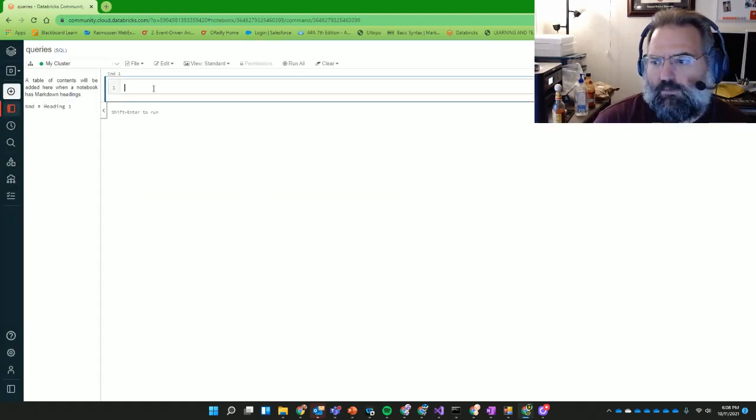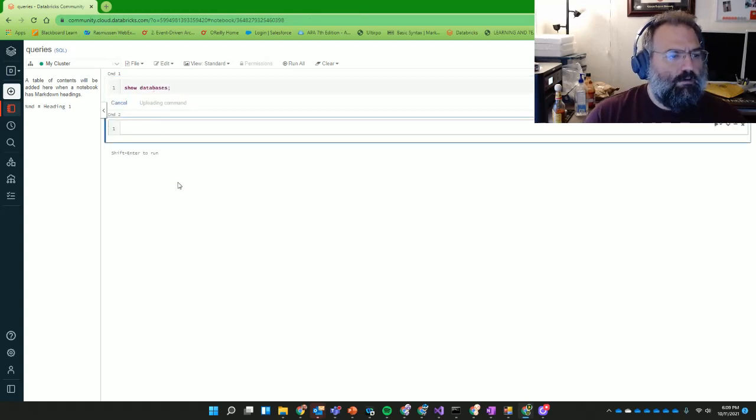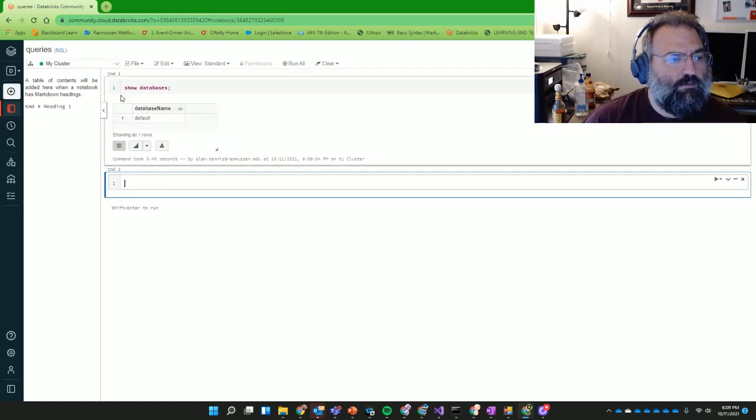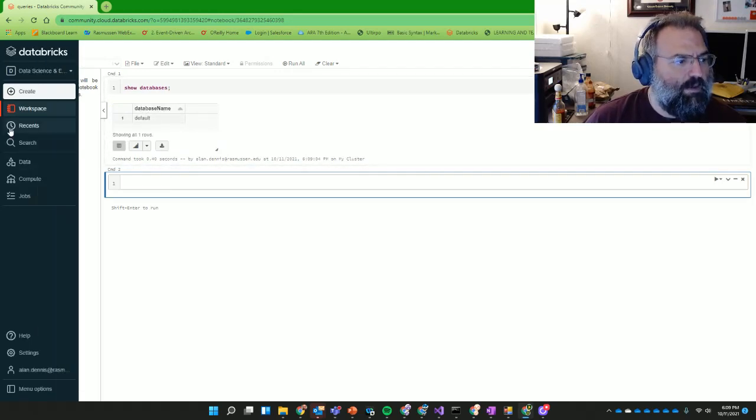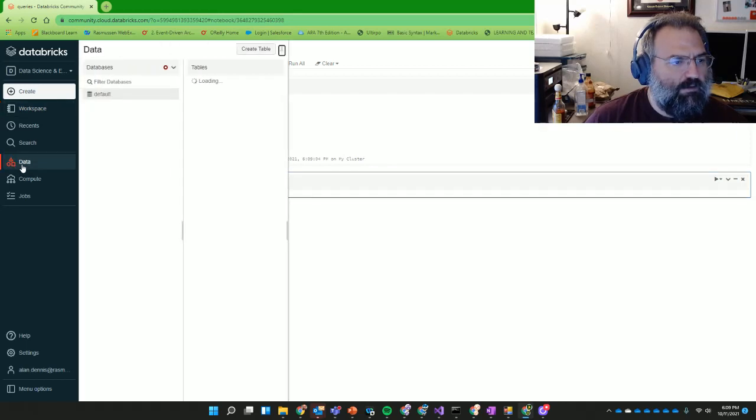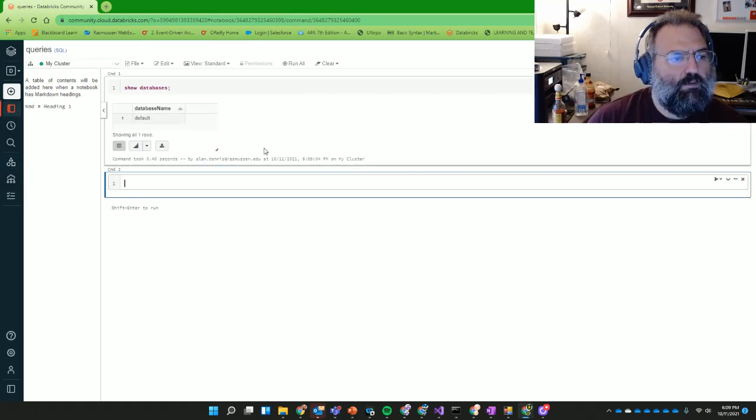And so we can start off using my cheat sheet here. Let's do a show databases and see if this works. Okay, it's submitting the command, and there's only one database here, which happens to be named default. You can also see that by going into the data tab here, and it'll show you the same thing in a UI fashion. But again, we're just doing this using the equivalent of Hive commands, so we can say use database if we had more than one. If we don't have more than one, there's really no point in doing a use. A use is basically making it the active database.